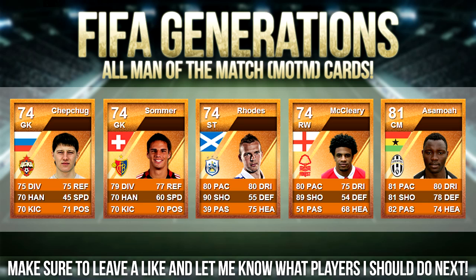And then we've got Mccleary who plays for Nottingham Forest. I actually used that card and it was extremely good. 80 pace, 89 shooting. I wish they carried on doing that now, but they don't. And finally we've got Asamoah of Juventus with some very nice all-rounded stats. I think that might be for the team of the tournament, the African Cup of Nations.